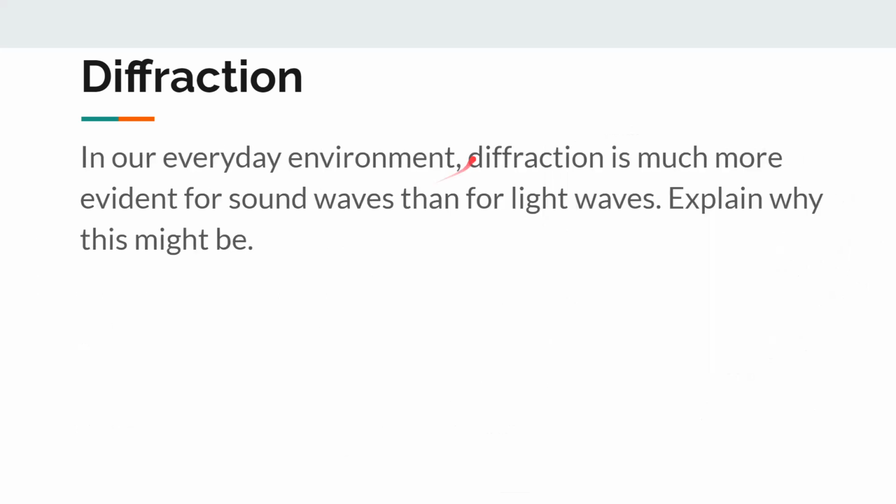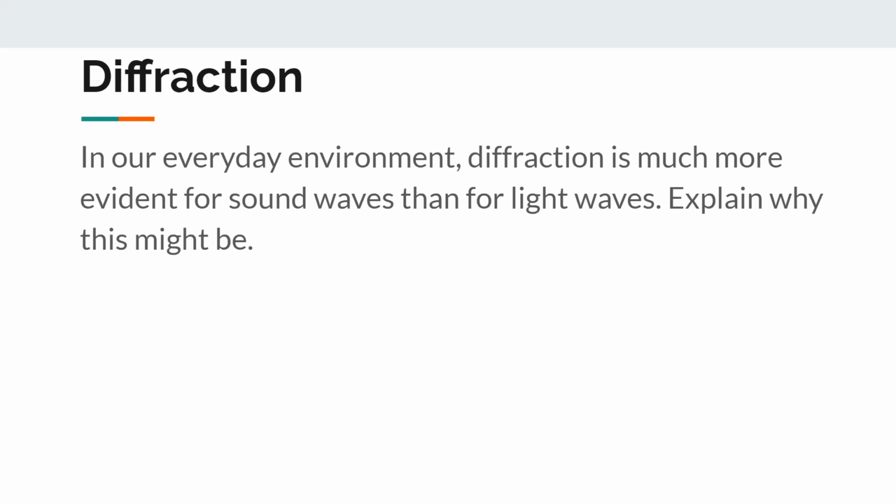All right, which might help us answer this question. In our everyday environment, diffraction is much more evident for sound waves than for light waves. Anybody have any guesses as to why that might be? So a lot of materials aren't reflective. It's not going to have to do with reflection here. That's a different wave property. Diffraction's bending around it.